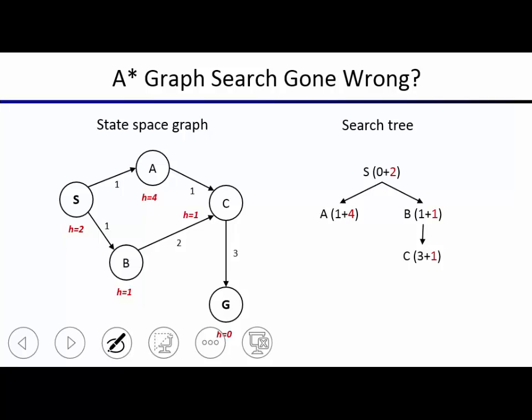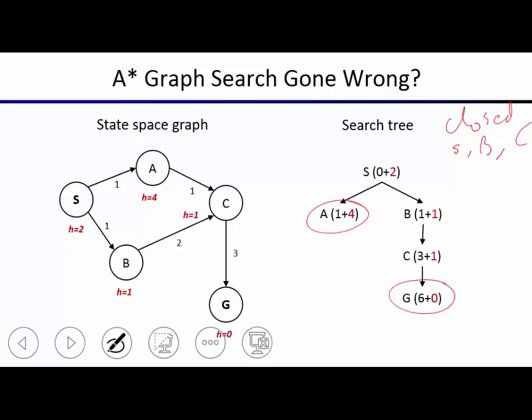And so now we run graph search, we'll also have a closed set over here, S is in it by now, B is in it, right? Our fringe is now consisting of A and C. We pull C, the node ending in C, because that's 4 and the node ending in A is 5. We check, does it achieve the goal? No. Is it already in the closed set? No, so we expand, and this now adds C to our closed set, and this is our fringe.